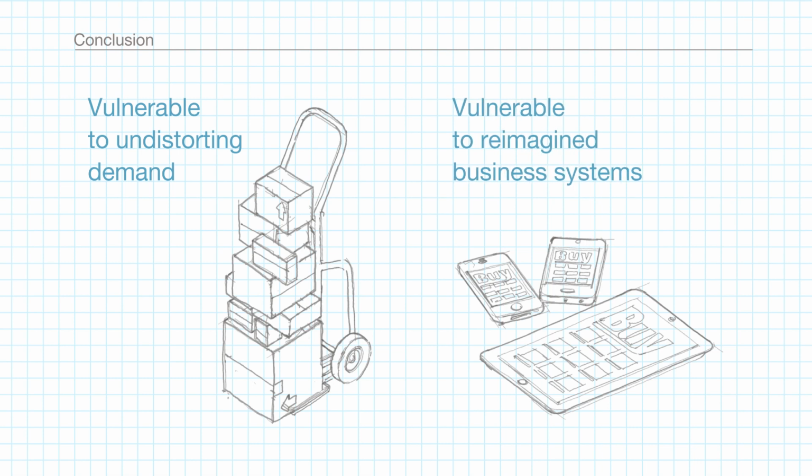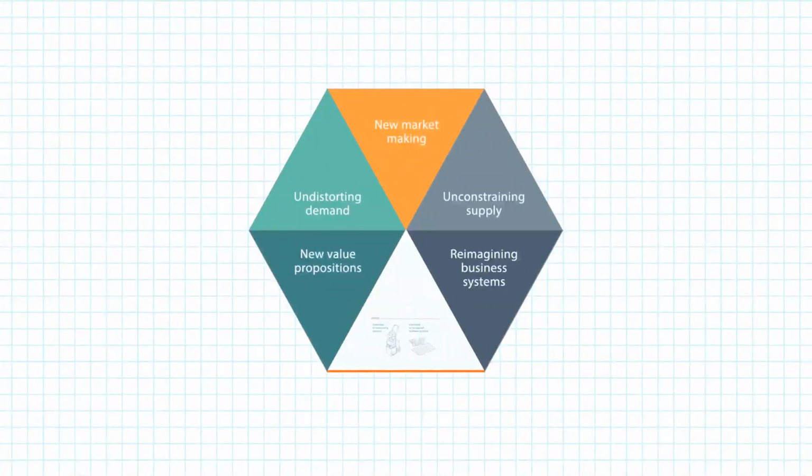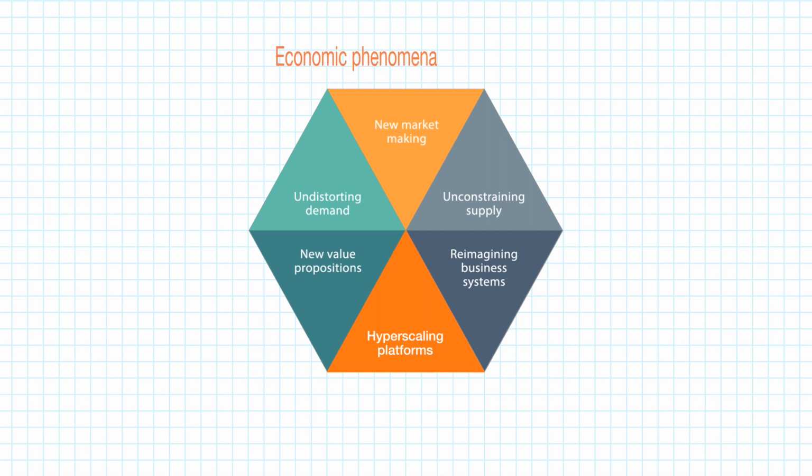Headline-grabbing cases like Uber or Google or Airbnb are fascinating. They really get your attention and make you wonder what's going to happen with digital disruption. This framework can help you make sense of these things, not just as random examples, but as very real, very practical economic phenomena playing out before your eyes.